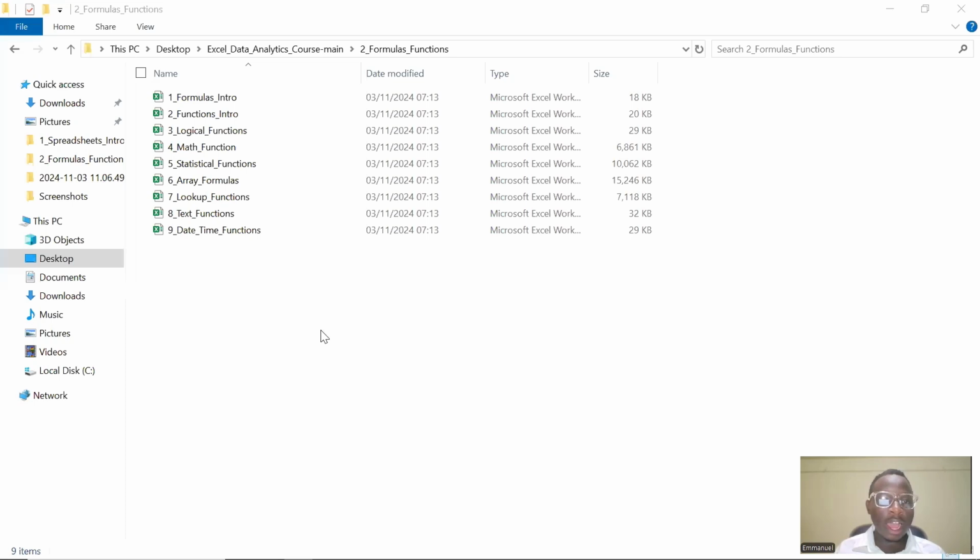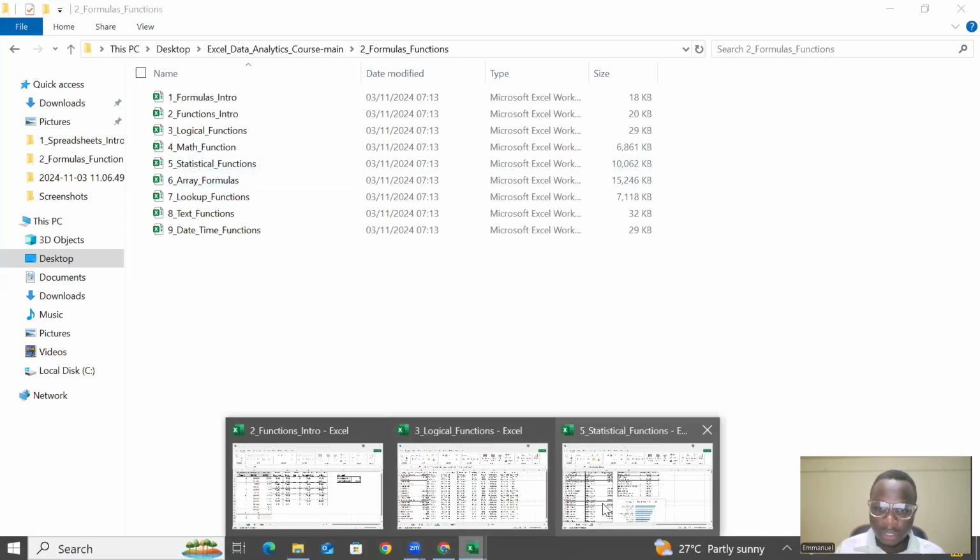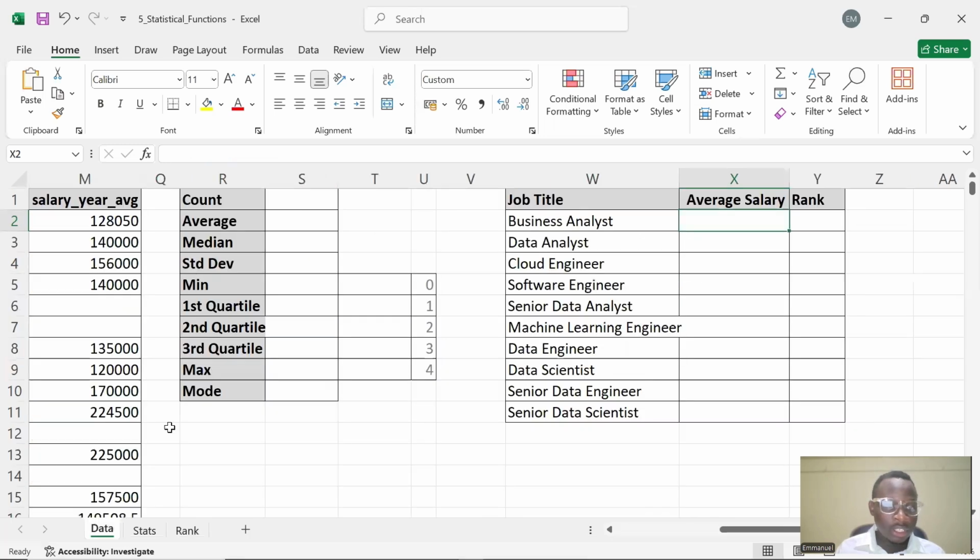To undertake the statistical functions over here, we are going to open them, and here we go. So these ones, you can do it right now. You can count, you can do average. The only thing that is new is median, standard deviation, mean, and these quartiles over here.